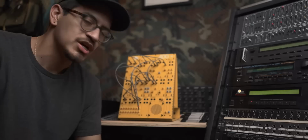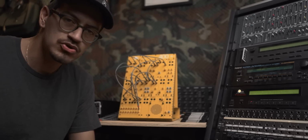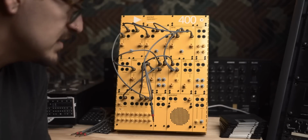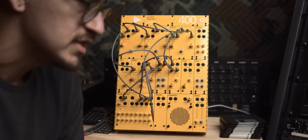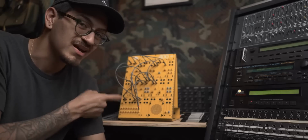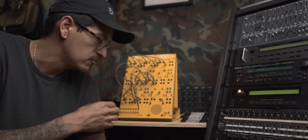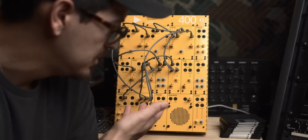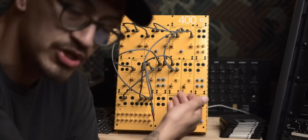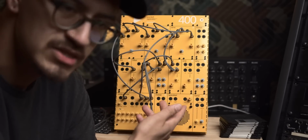Another thing I wanted to bring up was comparability to other things. Some people have been like, why don't you get a Neutron, or why don't you get a Mother 32 instead of this thing? And that's a tough argument to make, because those are semi-modular synths, which this is technically, I'd like to call this a semi-modular synth, because it's not fully modular. I can't take it apart. It's built in, like this is all one piece and these are just black lines drawn. Sure, I screwed everything into it from the backside, but I can't replace and switch these things around, right?